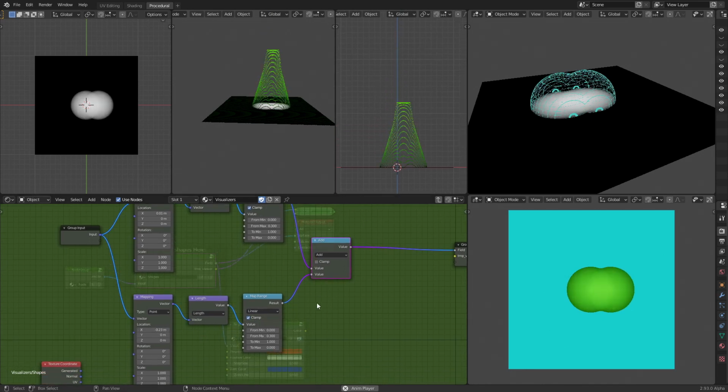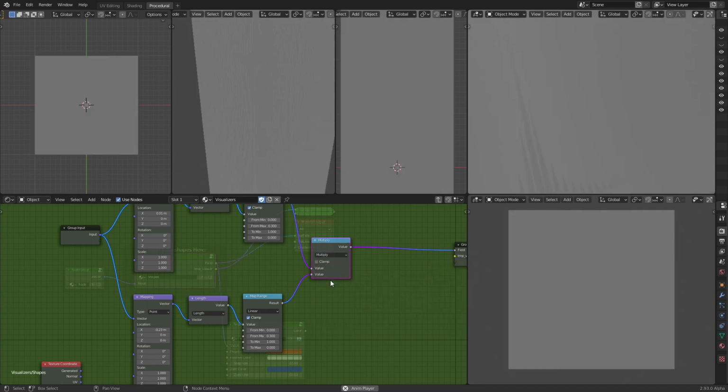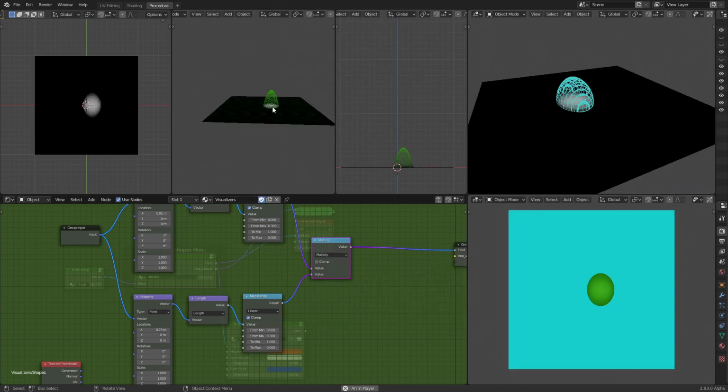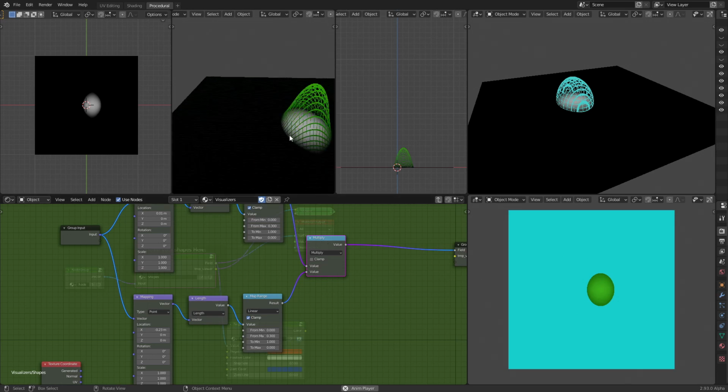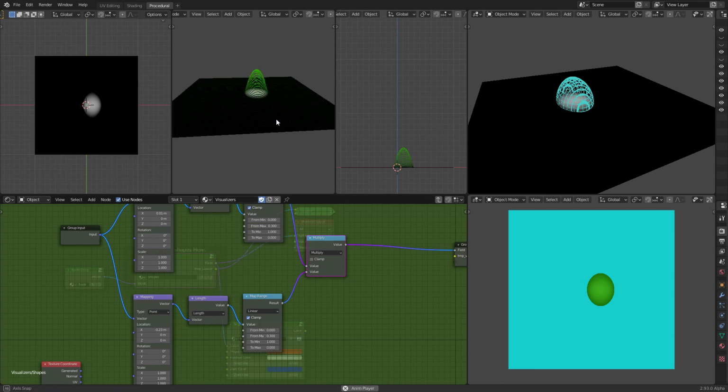When we, for example, multiply this, you will see here on the parts where any of the maps has 0, everything becomes 0. And on the parts where there's value, we still see value there. This is why we use multiply a lot to make masks, because with 0 you just remove anything, and with 1 you leave it as it was.